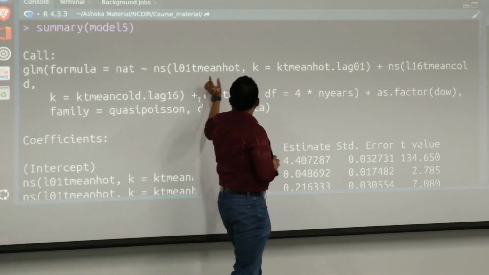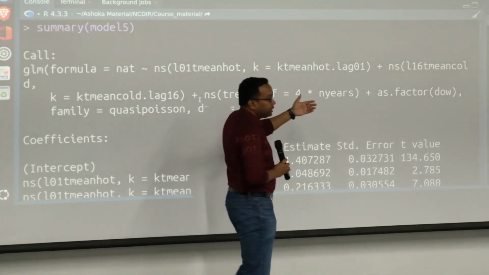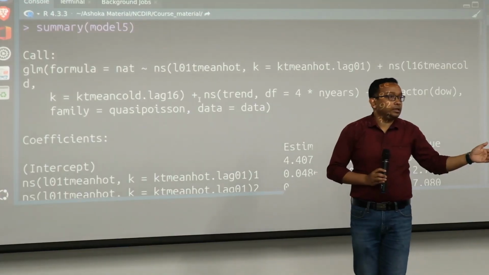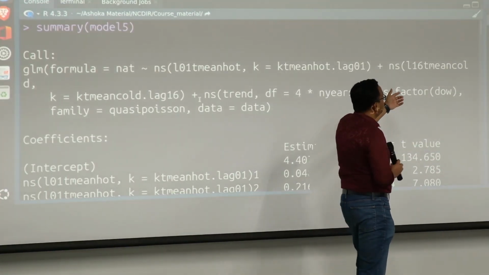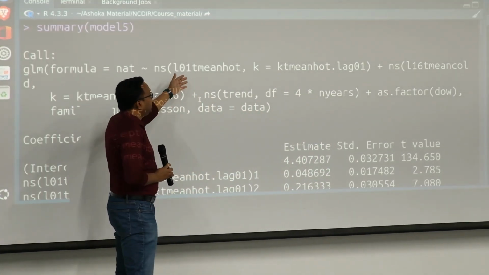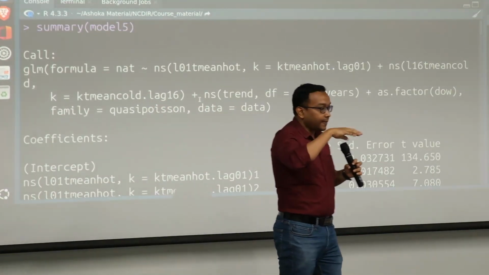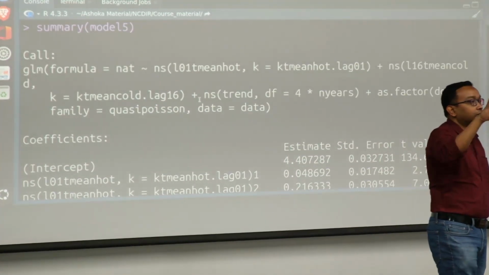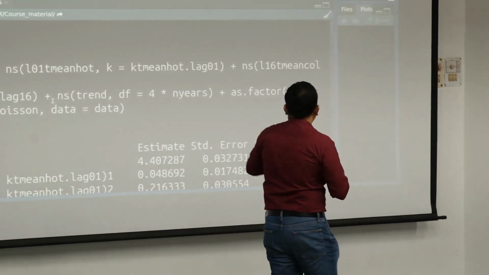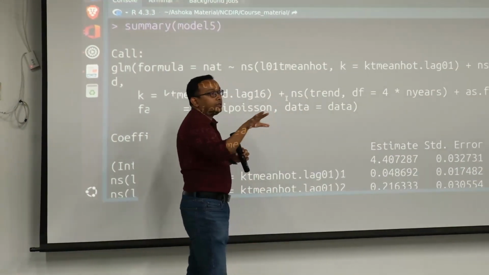This is temperature variation in the last 2 days, or till yesterday. This is 1 to 6. So if I go from yesterday back 1 week, it's 1, 2, 3, 4, 5, 6. So a 6 day average. And this is done for hot temperatures and cold temperatures. Why is that? Because remember when we said that the relationship of temperature and deaths is going to be non-linear, in very high temperatures or very low temperatures. So that's what this is trying to do. It is fitting 2 splines to capture that, one in the hot period, one in the cold period.